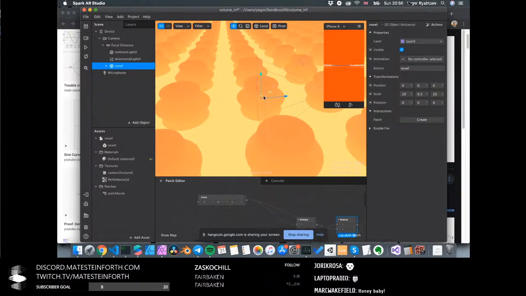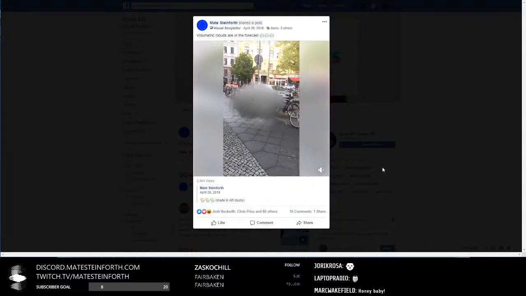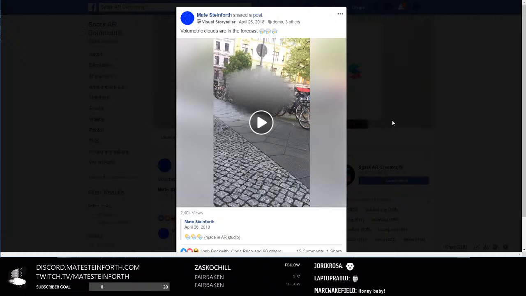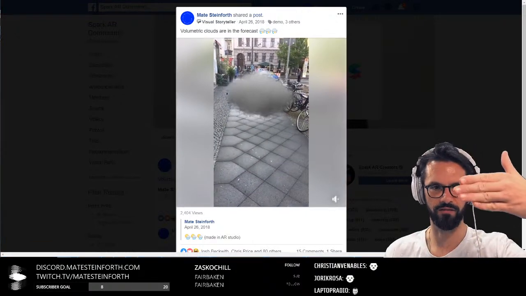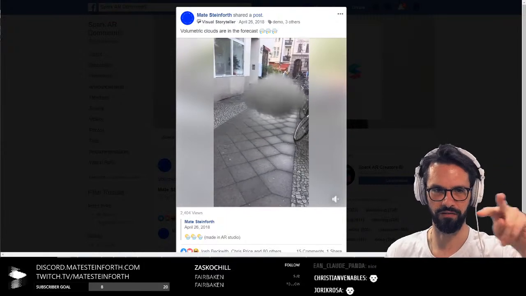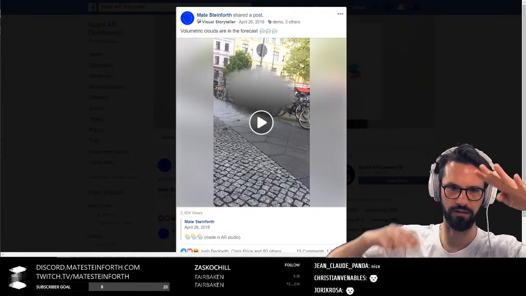Real quick, maybe I found the original post I was talking about. This is the volume cloud I did with the exact same technique as Marius, actually. I've seen that one, it's so cool. This is a bunch of slices with textures exported from Houdini, and then I did what Hongwei was suggesting, basically taking the slices and rotating them 90 degrees. So however you look at it, it's always a cloud. If you looked at it from the top, it would be a grid, right?